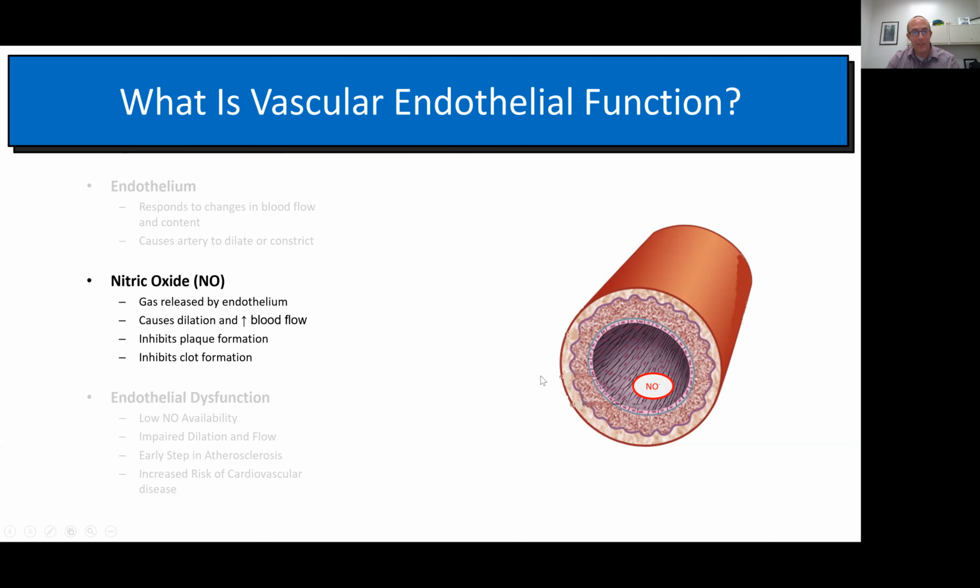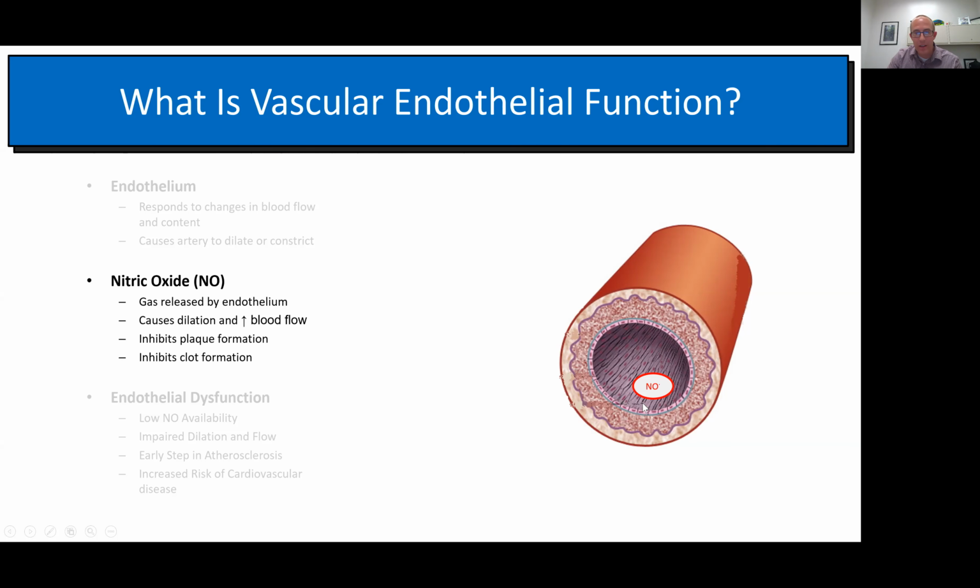One of the most important factors that the endothelium releases is a gas called nitric oxide. Now, nitric oxide is a very small gas released by the endothelium. It has an unpaired electron here, so it's highly reactive, and that's going to be key in a second. The endothelium releases nitric oxide in response to lots of different things. Hormones like insulin will cause nitric oxide release. Friction from blood moving through there causes nitric oxide release from the endothelium. Heat causes nitric oxide release.